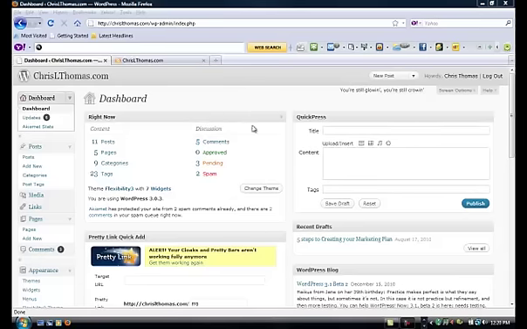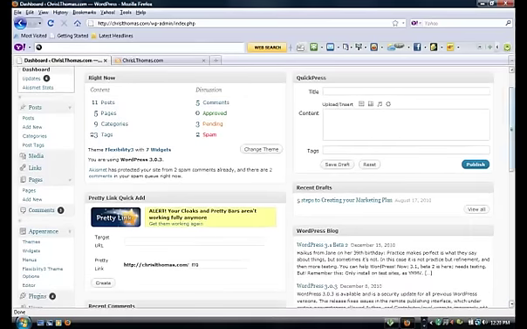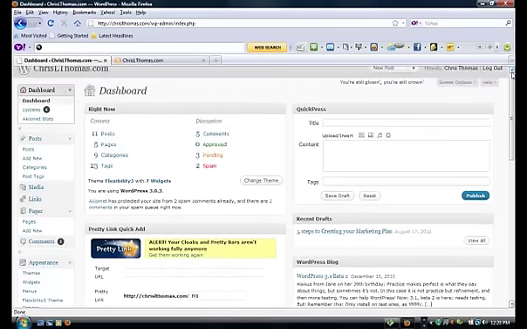When it does that, all you do is come back here into your dashboard and click where it says enter API key and put that little key in there, that little code that they give you, and submit it, and then your Akismet will be activated. So once your Akismet is activated, you won't receive 15 or 30 spam comments a day into your email address.